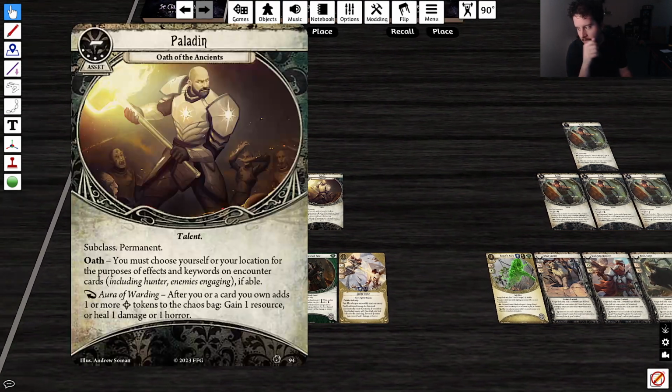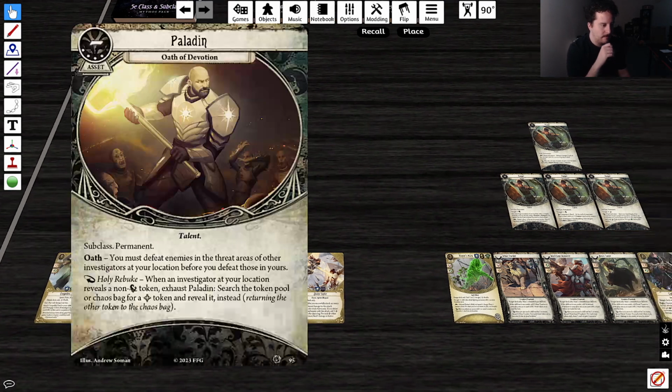Would this also work for the Doom on location treachery from Forgotten Age? Interesting. Yes, it says your location. You must choose yourself or your location for the purposes of effects and keywords on encounter cards. Yes, I would say yes. You have to choose your location for that card.